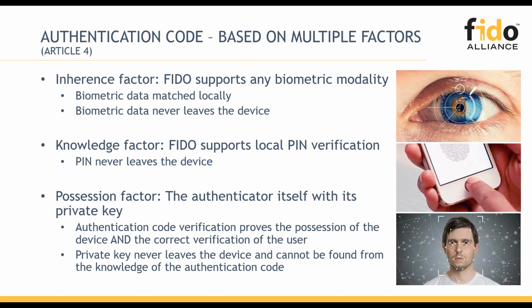And if you don't do things properly, you get into all the complexity of assessments and so on and so forth. In the case of knowledge factor, some authenticators will support a PIN that is verified locally, and so FIDO is perfectly capable of managing the knowledge factor. Here again, the PIN is verified locally and never leaves the device. And as for the possession factor, that is the authenticator with its private key, obviously. And as I explained just before, this device will be able to generate the authentication code required by the RTS.